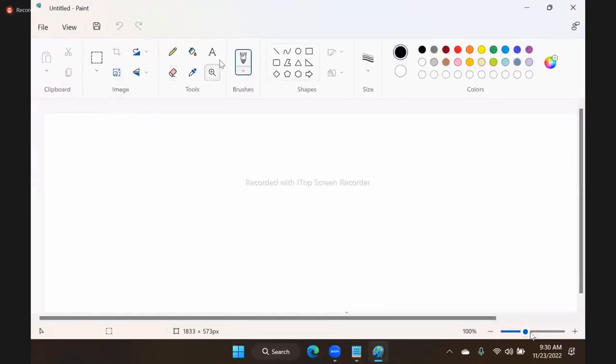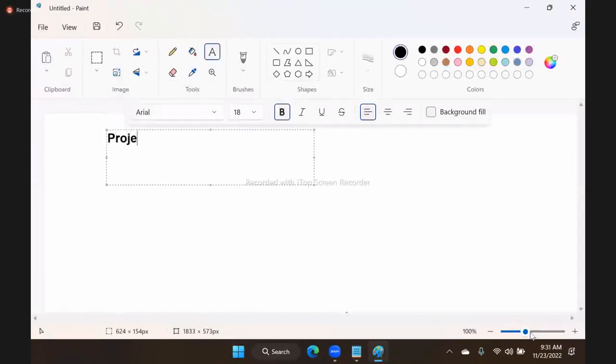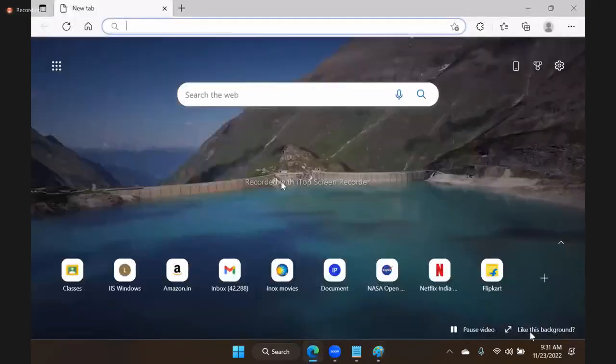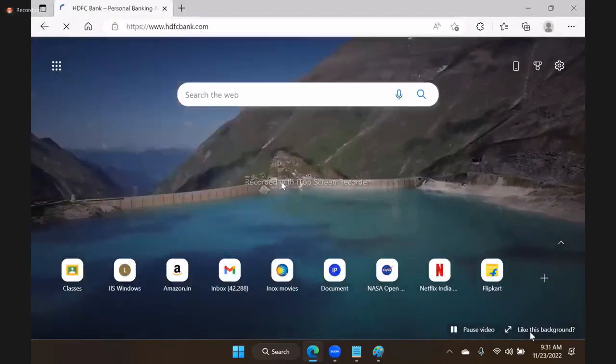A simple point. Suppose we are developing a project. For every project, the first thing we have to know is what the modules of the project are. For example, suppose I opened the HDFC Bank site.